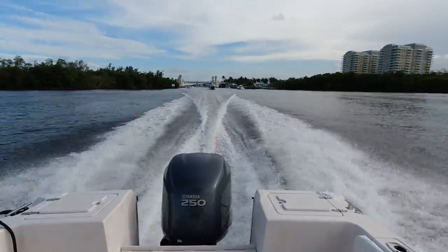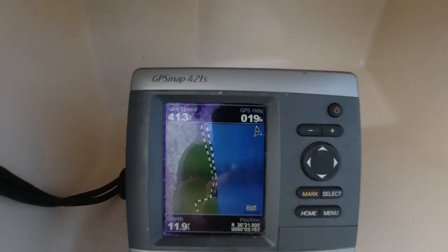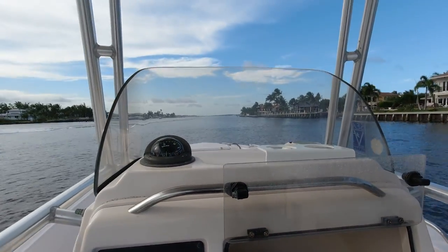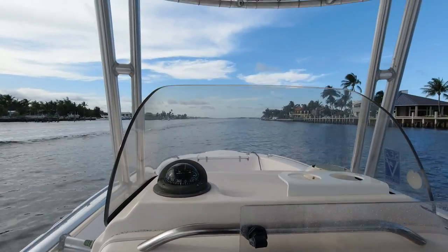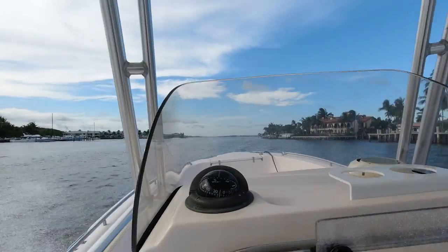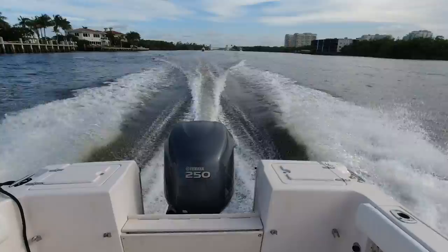Let's lay down the throttle. She came out of the water very quickly. The hull shot is terrific, and we're already at 40 miles per hour with that 250 F-250B 4-stroke with only 150 hours. Don't look at a boat with a ragged-out 225 that's got 1,000-something hours on it — here's an F-250B with only 150 hours. Crossing the wake, you can see it's a smooth, dry ride. We're not taking any water spray on the windshield. This boat really handles nicely.